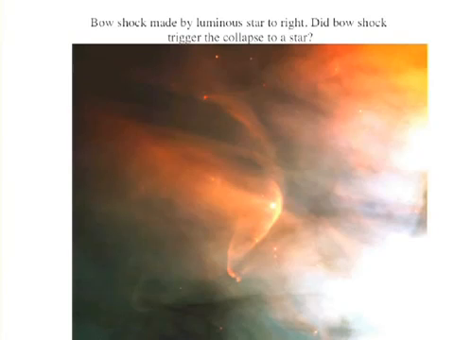Okay, here's another example. Here's a solar system, and look at this bow shock. This is a shock of the gas that's moving. Which way is the gas moving? Right or left? It's to the left, because this is just like a bow shock in a boat. You see a wave that defines the direction of the motion.